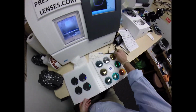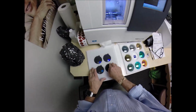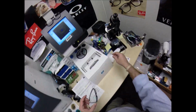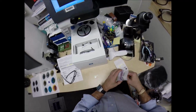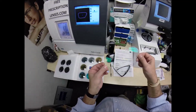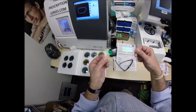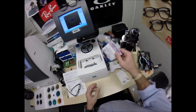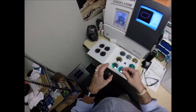Zeiss has 4 different coatings. Starting at $69.99, the Zeiss DuraVision, it looks like most Crizal anti-glare coatings, which has a greenish purple to it. And so you see the green. This is what most anti-glare coatings were for years and years. This is my house anti-glare.